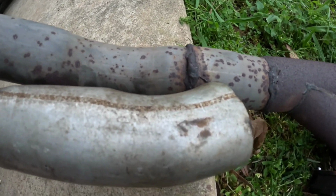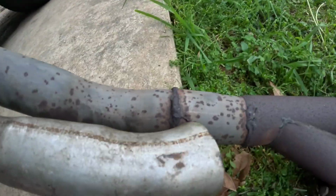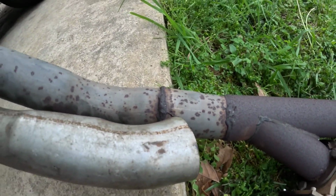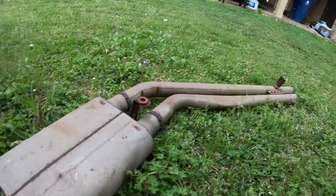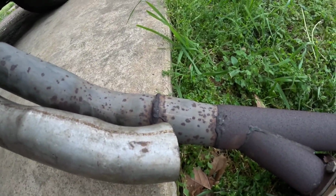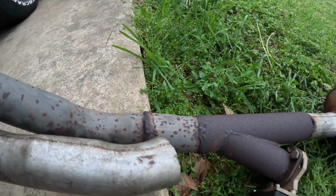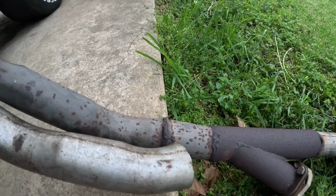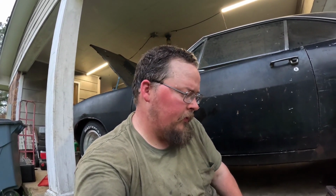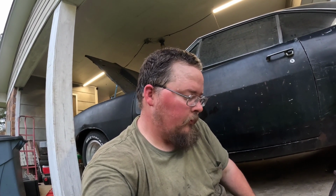Actually, I probably need to cut it right at that seam. Cut it right at that seam and then just install this part. Kind of shove it up in there and then see if I can weld the bottom side and then take it back off and then get it. This is not the kind of fix I was thinking it was going to be, but it should work.